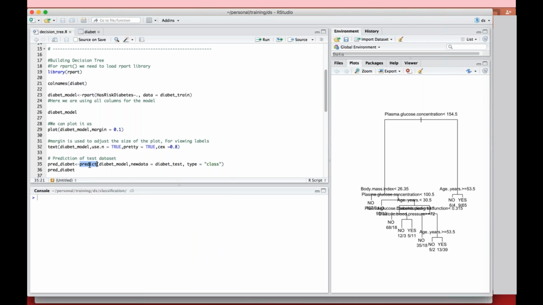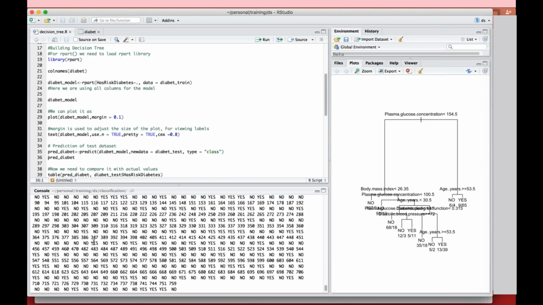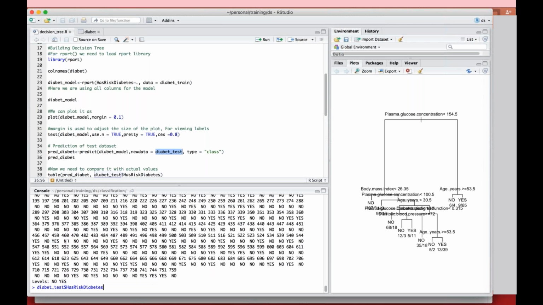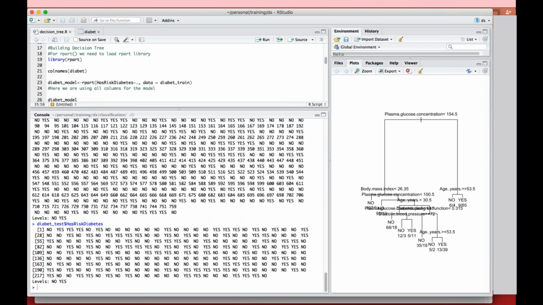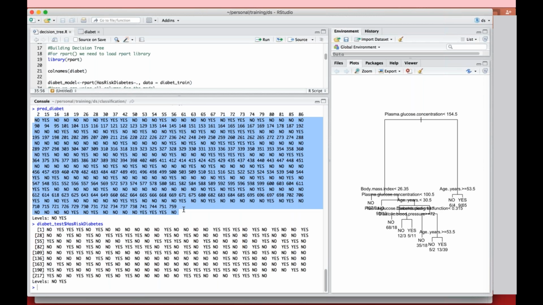So there's a particular function called predict to make predictions. For that, you provide the model using which you are making predictions and the data set on which you want to make a prediction. Now, if you see, it shows you a bunch of yes/nos. These are the predictions that I made. But then I also know the actual values of these records, that is basically the has-risk-diabetes column. These are the actual values. So these are my predicted values, and these are my actual values. So it's like an answer sheet. This is the answer key, yes, no, yes, no, and these are the answers given by a student. Now we can match. We can say how many he got right, how many he got wrong. That's the accuracy or percentage.